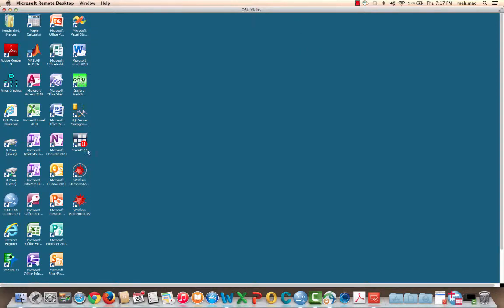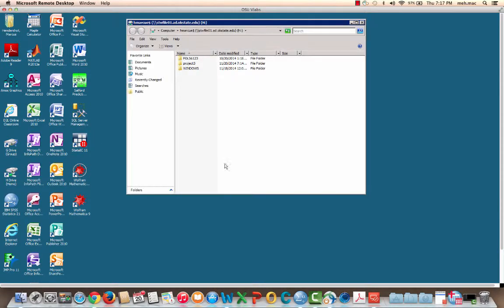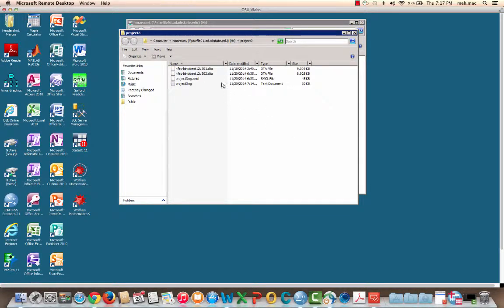Okay, so when we left off, we just closed Stata and saved our log file, and we'd saved our data file as well. So let's go out there and take a quick look at them on our H drive. We should have project 3 out here. We should have our initial Stata file. We should have version 302, which we saved out there, that has the predicted probabilities in it. This is the Stata log, the .smcl, and then this is project 3 log, and it's a text document. We need to work with this one first.